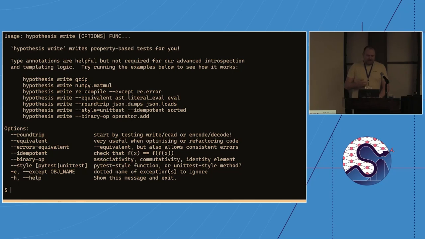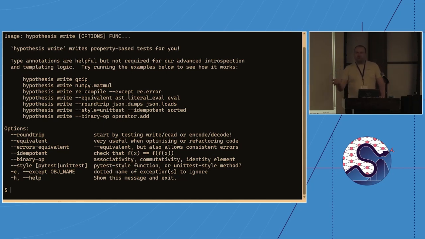But you've also got these four common properties that the ghostwriter understands. So the first is equivalence. I mentioned this earlier, but it's the pattern where your code should do the same thing as some other code. Maybe you're re-implementing a function which already exists in NumPy or SciPy, and you can check that it does the same thing. There's also the round trip one. So the example here is JSON, that if you dump some object to JSON and then you load it back, you should get an equal object. There's also the idempotence property, which is if you call a function on its own output, you should get the same output again. So for example, sorted should be idempotent.